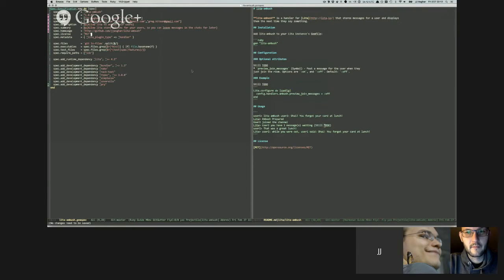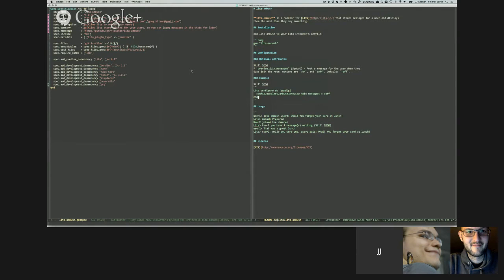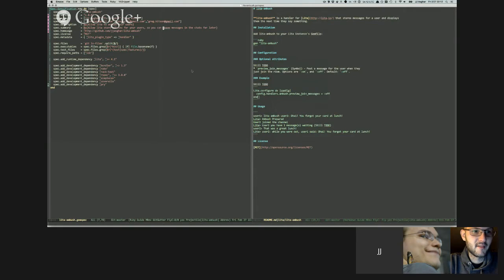All right. Don't forget to double check Markdown rendering with a gist or something. Yeah, good call. Markdown rendering is the worst. It really is.